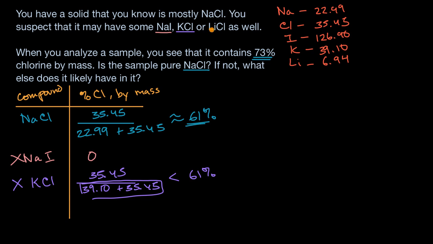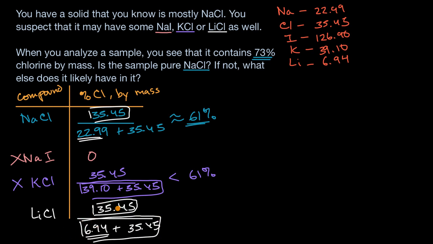And now let's look at this last candidate, and I'm feeling good about it. So let's look at lithium chloride. What is its percent chlorine by mass? Well, it's going to be the molar mass of chlorine, 35.45, divided by the molar mass of the entire compound. And I'm going to add that to the molar mass of lithium, which is actually quite low, 6.94 grams per mole. So once again, when we compare to sodium chloride, we have the same numerator, but we clearly have a smaller denominator. This value is smaller than this value, and the other number is the same. So this has a smaller denominator, which means that the whole value is going to be larger. This is going to be greater than 61%.